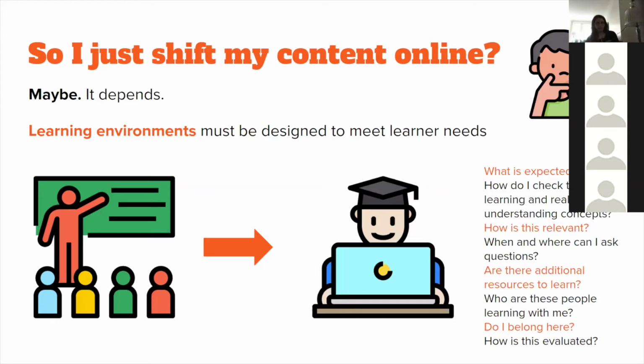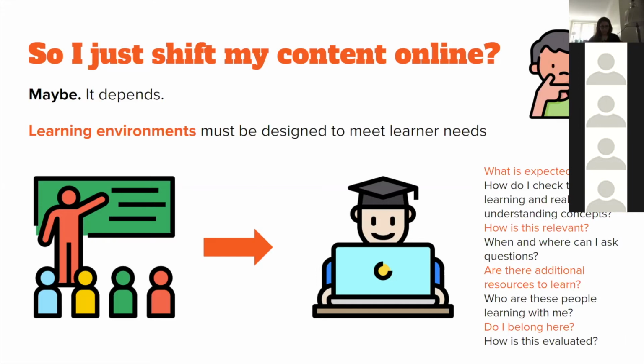So sometimes that means you're going to have to take extra effort to put more content together. Sometimes it needs to be more effort creating additional tools or channels for communication between yourself as the educator and the student. But overall, there can be a similar flavor. It just depends on what you did in the in-person interactions.